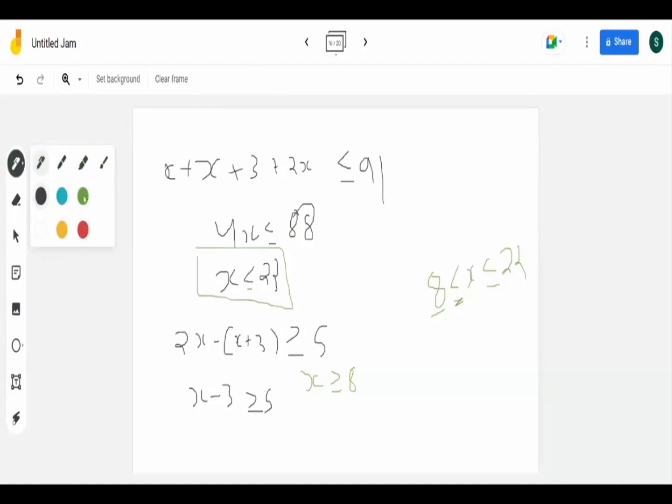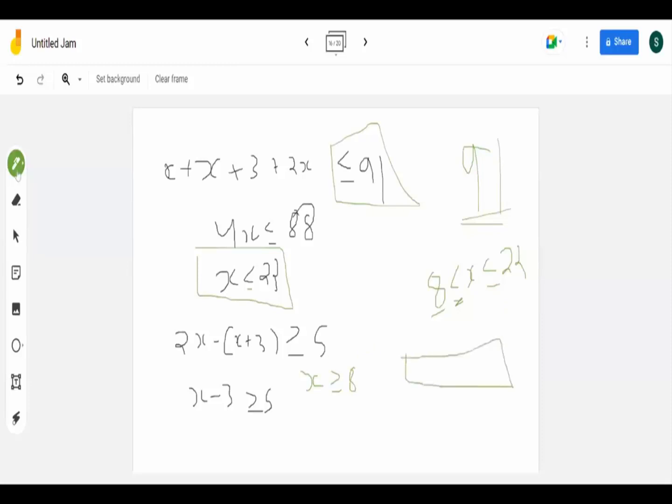Why did we take less than or equal to 91 where we are given that the sum of the board is 91? The sum of the three pieces is not always 91, because there may be a case where some of the board is unused. Like if this is my board and I cut three pieces from here, this is my first piece, this is my second piece, and this is my third piece. So there is some part of the board which is unused. To cover this unused part, we have written less than or equal to 91.